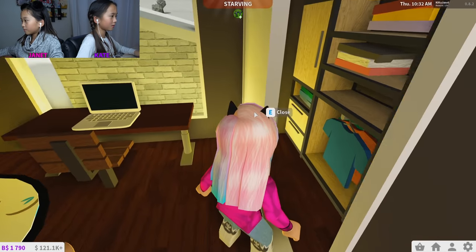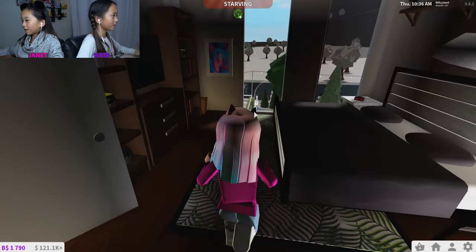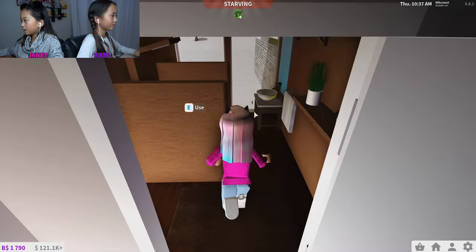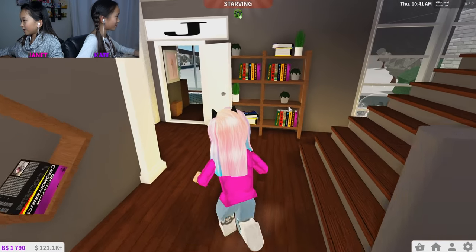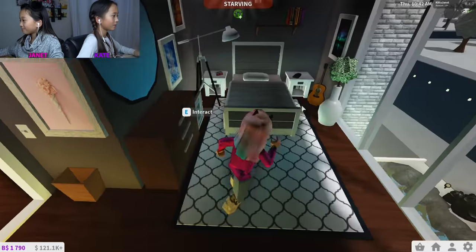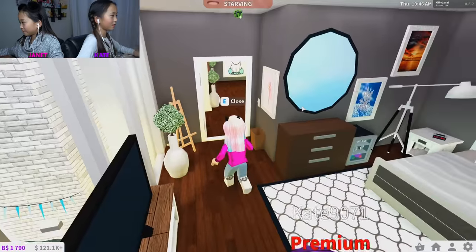Actually, this nice stuffed closet. Pretty sure this is Tad's room. This is my room. Where's the light? Private bathroom. Private bathroom. Okay. This is my room. I love my room because there's like a window. It's so beautiful. You could see a lot because it's huge.